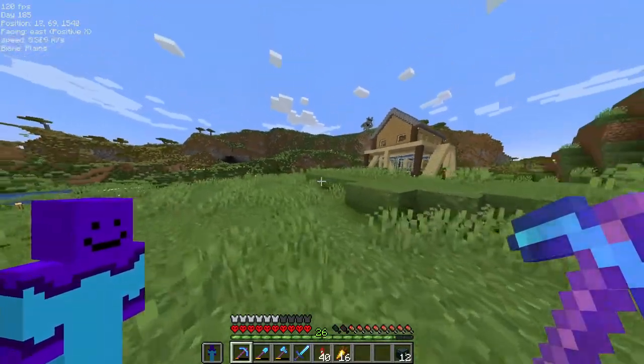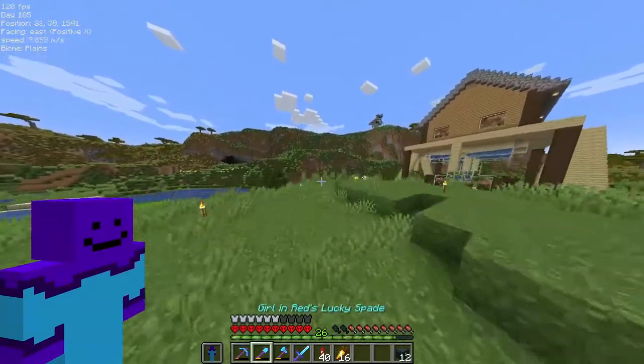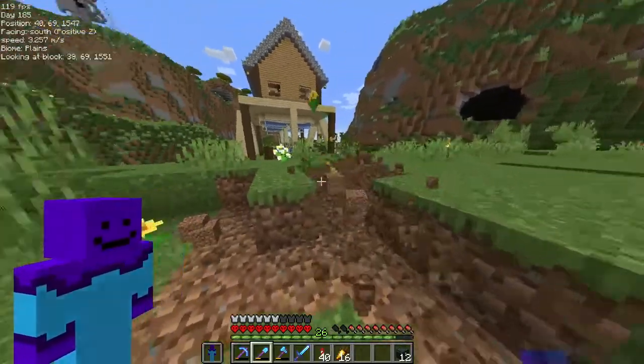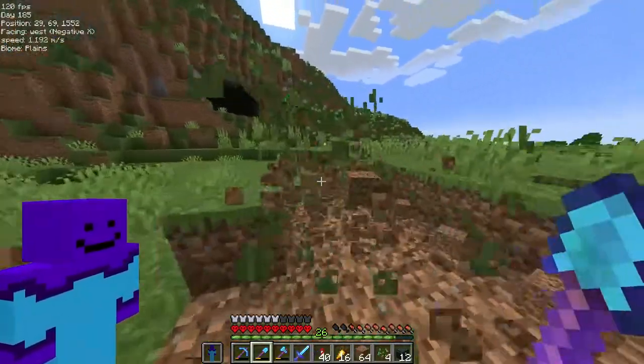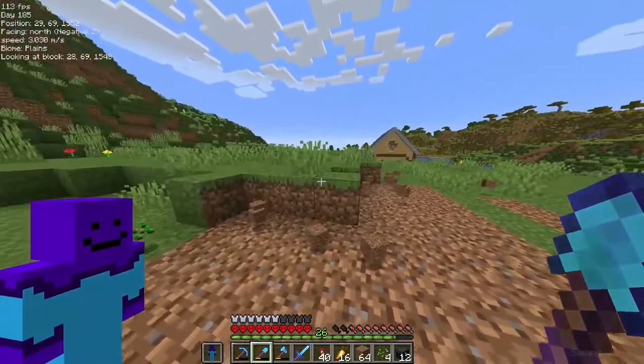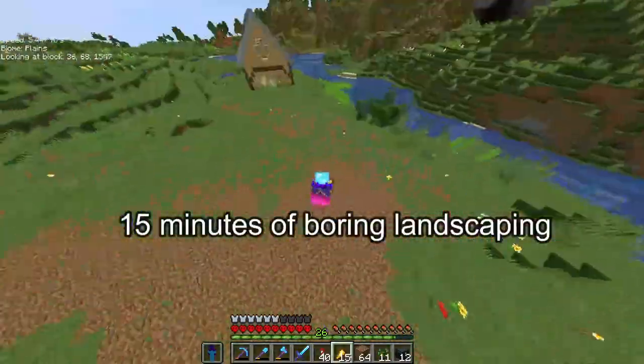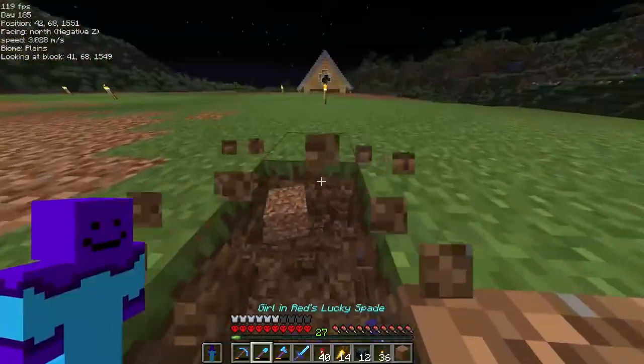okay, I think building another trading hall for the other villager professions would be the play here. Gotta get rid of all this disgusting grass. Yeah, this should work.